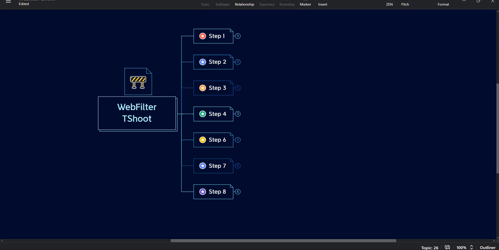So there are basically 8 steps. I've narrowed these down to 8 steps. If you follow these 8 steps, 90% of the time your issue will be fixed. 10% is of course firmware issues, bug issues, or maybe some other factors which are not on the FortiGate, maybe some network device or maybe another firewall, maybe an ISP issue. So there can be chances over there as well, right? So let's give 10% to those, and 90% you'll be able to fix the issue. Okay, so that is our target today: that from tomorrow onwards, if there is a web filtering issue, you will know what to do.